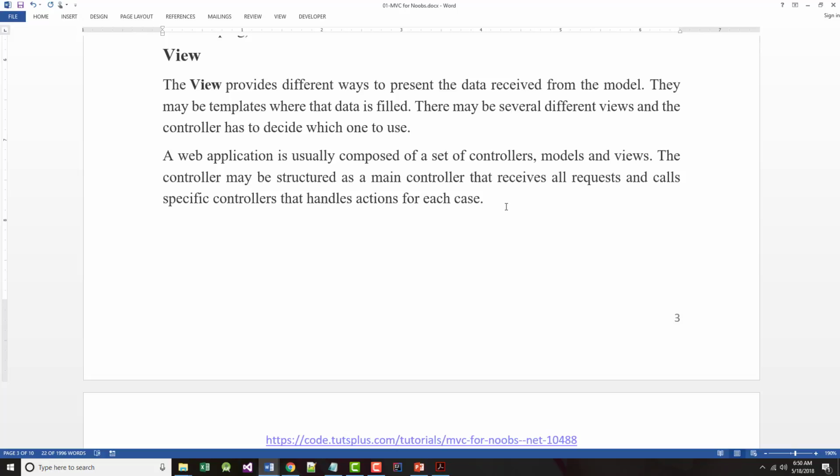So as it says, a web application, typically an MVC web application, which is what we'll be dealing with in this class, is composed of a set of controllers, models, and views. Again, the controller, as it says, may be structured as a main controller. All right?